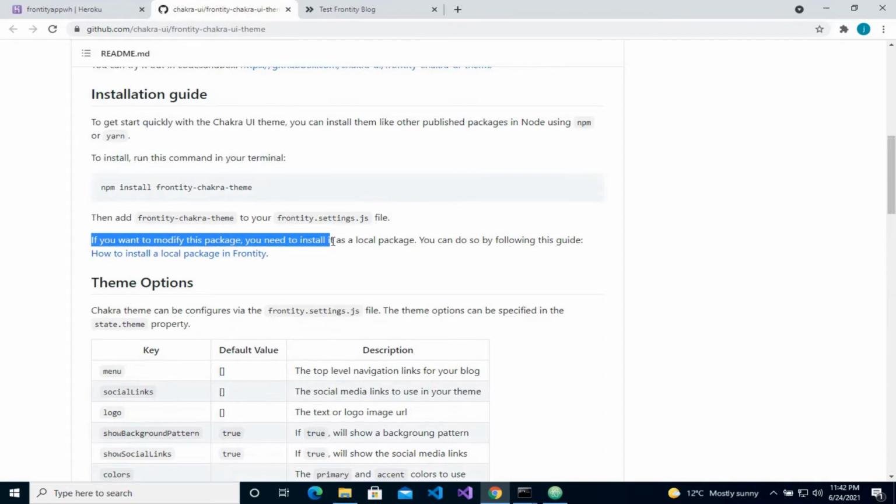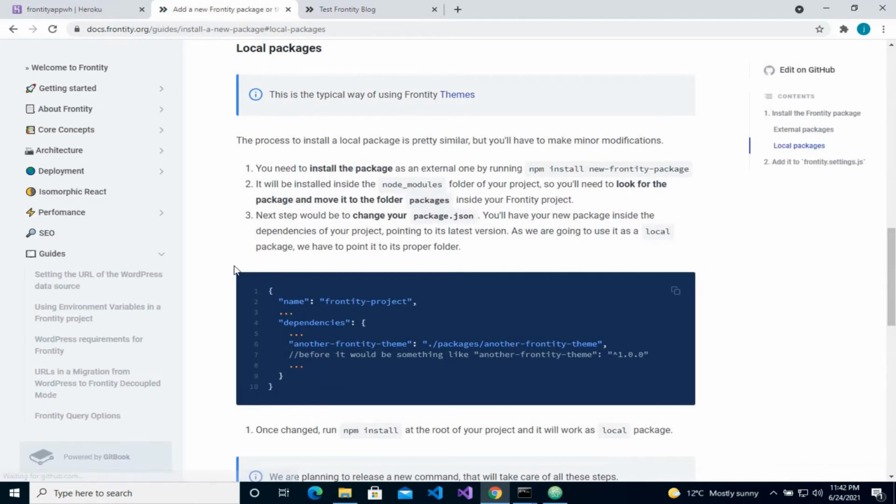Here it gives an explanation of what we want to do to make our chakra theme a local package. So we'll click on this guide. We've installed the package. We need to go to Node modules and look for the package and move it to the folder packages.